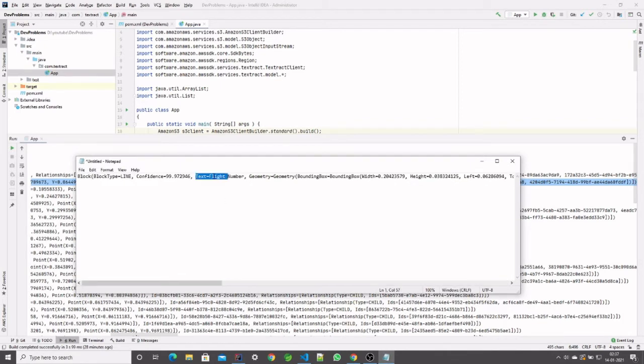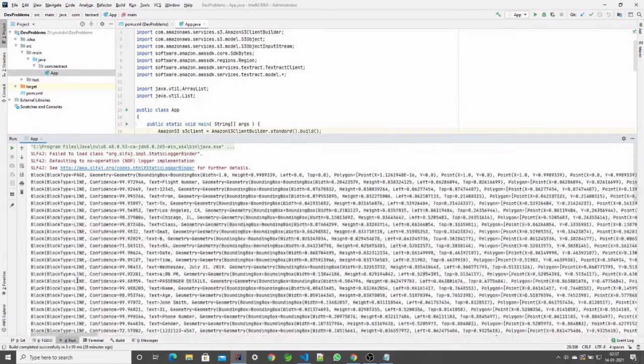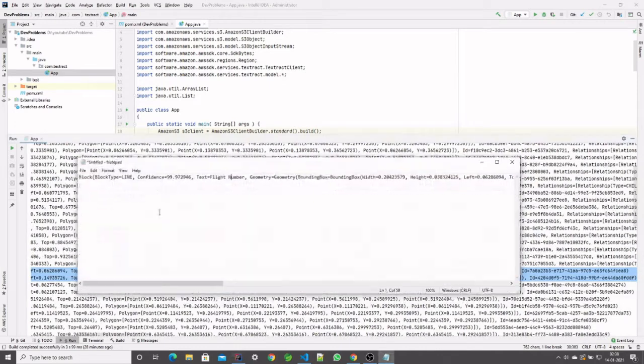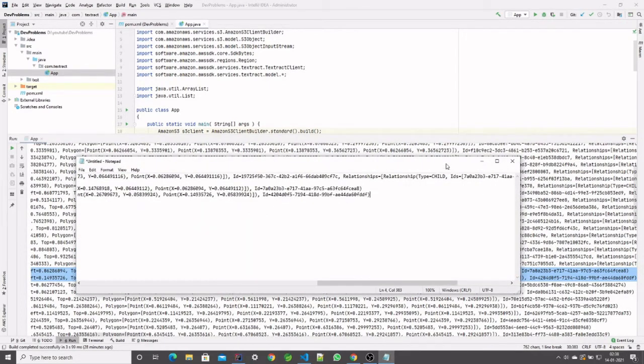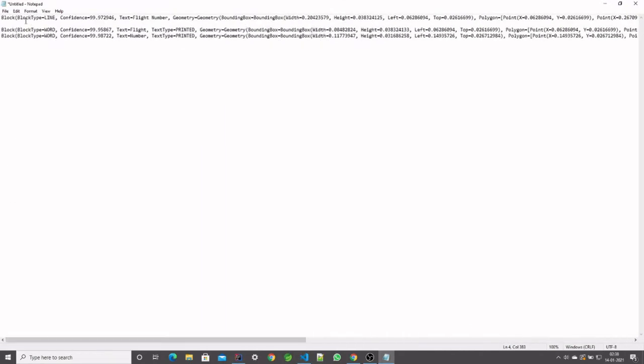We will also get the corresponding WORD block objects. The first one is "flight" and the next one is "number". So we'll go ahead and get that. Yeah, these are the two block objects. We'll quickly copy them and paste them inside this notepad. So now I have just copied one line, and you can see this line has two different words, flight and number, and for each word we have a separate block object.